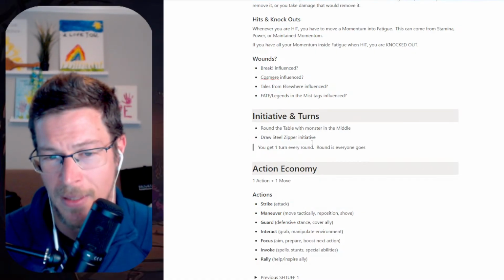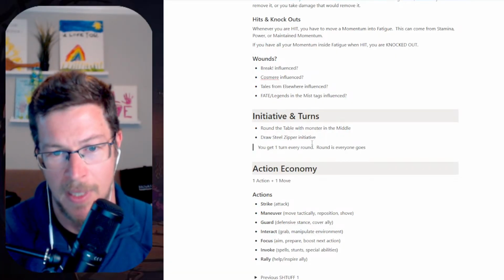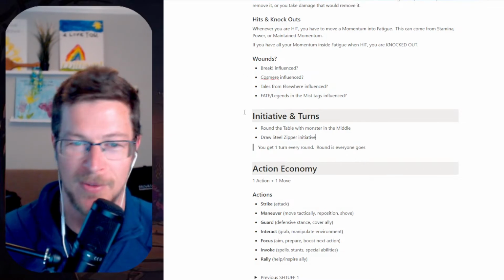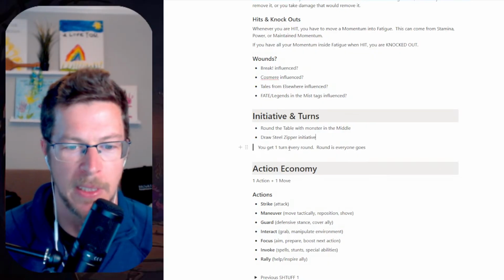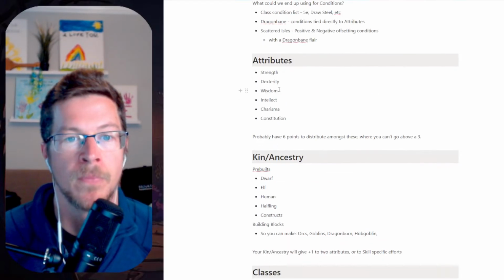To be honest, I would probably switch initiatives on my players all the time. I'd be like, hey, guess what? This encounter requires this type of initiative. This encounter is this type of initiative. As long as it's simple and quick, not the rolling type, I would just dictate it a little bit. All right, so you've got your attributes.